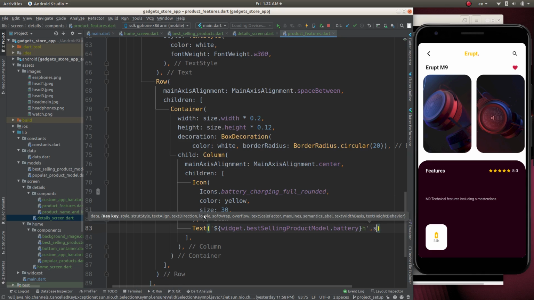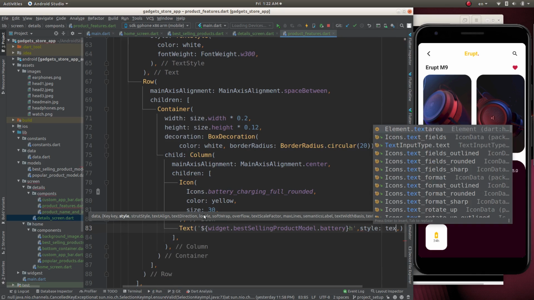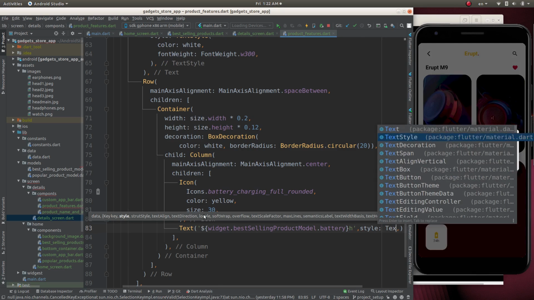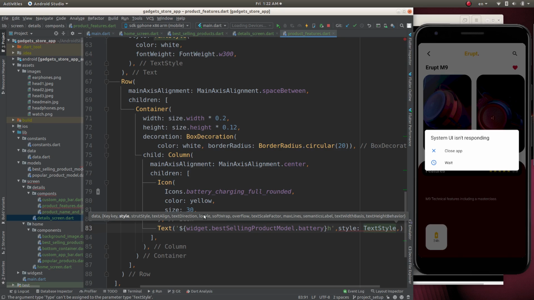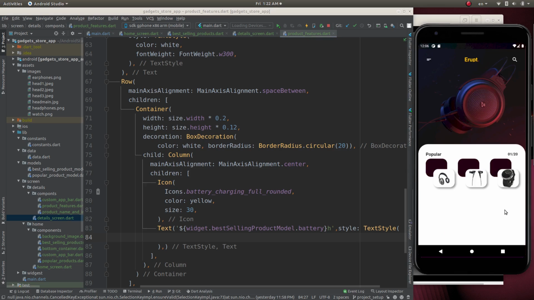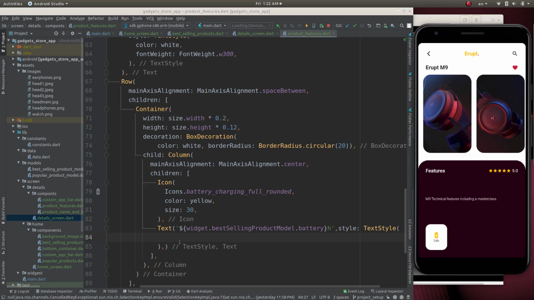Now we can style the text. Style. I don't know what's happening. Closing. Okay. And let's style the text with text style.